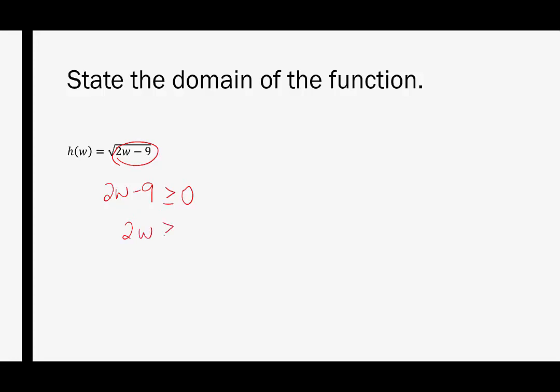Let's see what happens. We get 2w is greater than or equal to 9, which means w must be greater than or equal to 9 over 2, or 4 and 1 half. So for this one, w is greater than or equal to 4 and 1 half. That means it's including 4 and 1 half, so we're going to do a bracket, 4 and 1 half, and then it can be anything bigger, so it can go up to infinity. This would be the domain of this square root function.